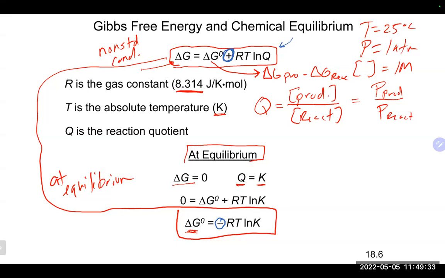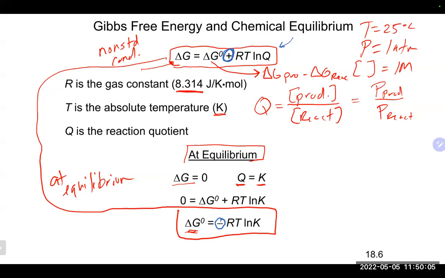So if we keep track of what we talked about with delta G here, there are 4 different ways, or equations, to use for delta G. As I mentioned before, sometimes the best way to think about it is based on the information given to you, and pick the appropriate one. So if you're really not given anything, go to the table, look up the values, and do the products minus reactants. If you are given the H and the S values, then you would want to go into the H minus T delta S.